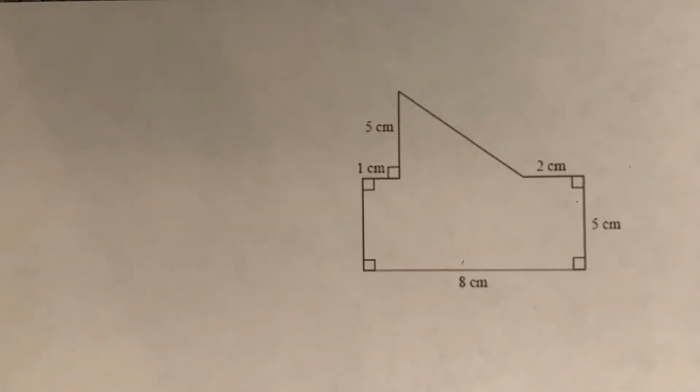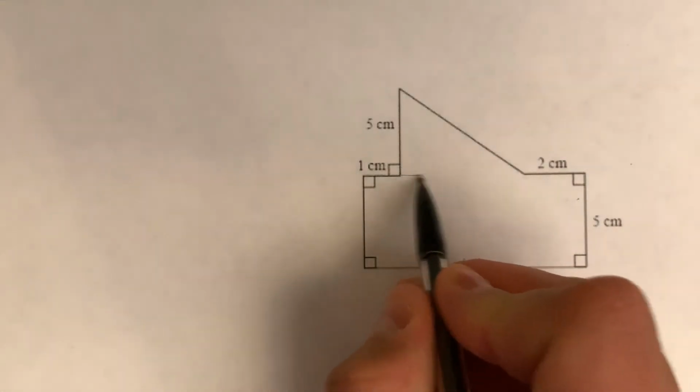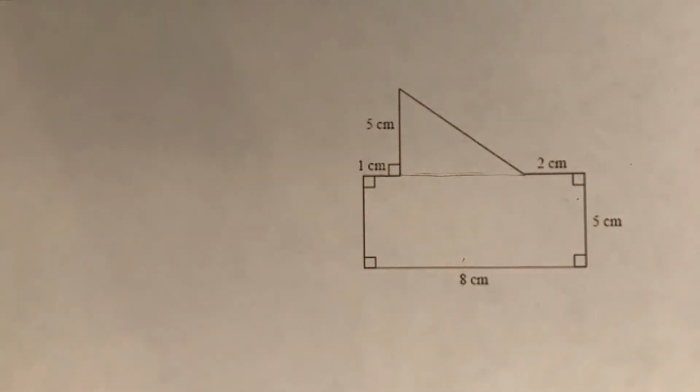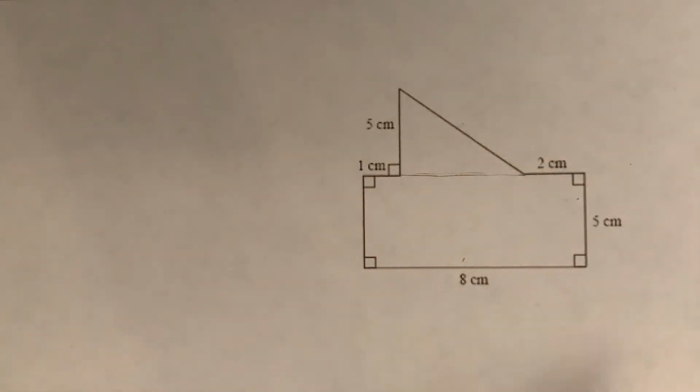This is going to be the third one in this series of composite figures. This one we're going to be looking at, again, it looks like kind of like a rectangle and a triangle. So I'm going to just separate it out to make my life a little bit easier here. Once again, I'm not given this distance here, so I've got to find it. Let's see how I can find it.